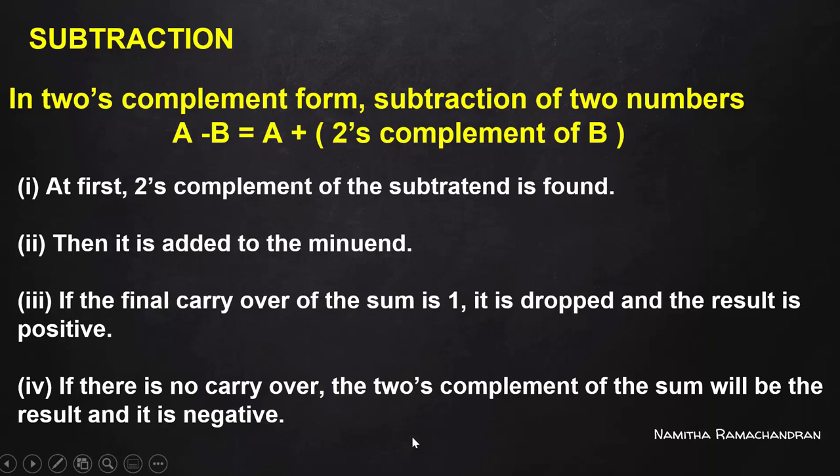So this is the procedure. Take the 2's complement of the subtrahend, add it to the minuend, and check the result. If there exists a carry, we can conclude that the generated result is positive. Simply drop that carry out and the remaining bits give you the magnitude. If after addition the sum contains no carry out, we can conclude that the result is negative. To get the value, take the 2's complement of that sum value.